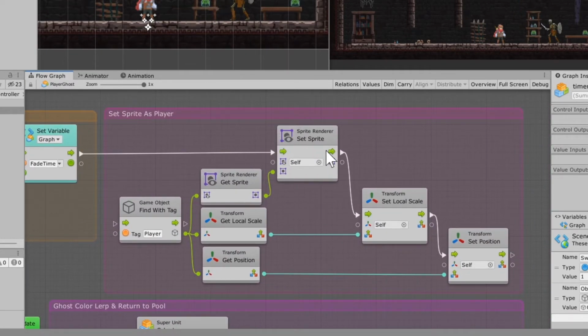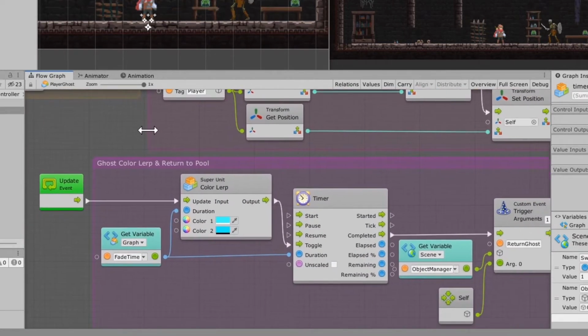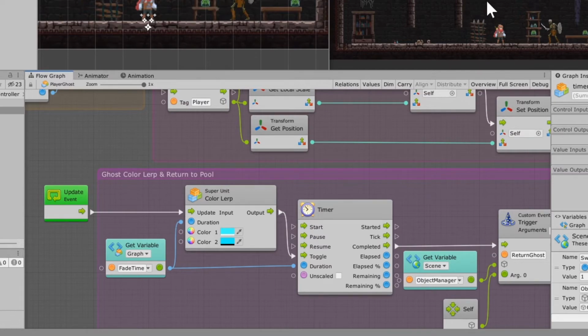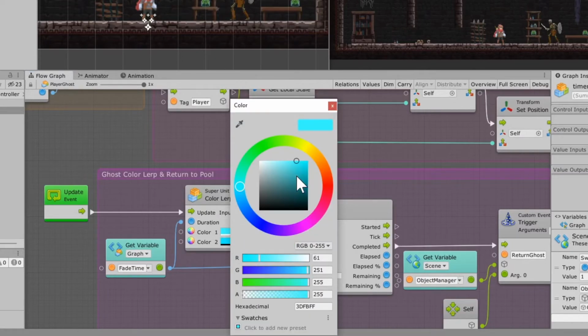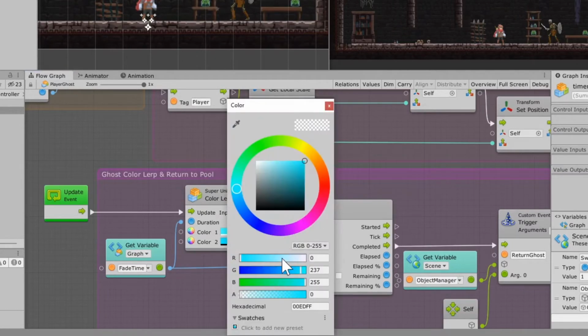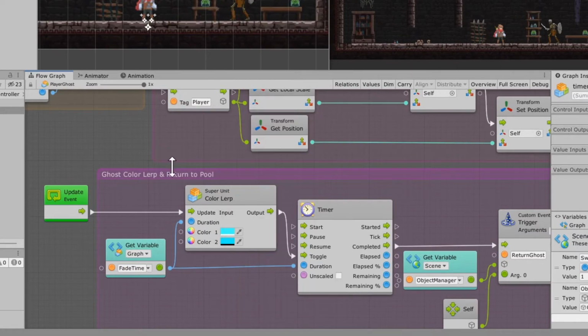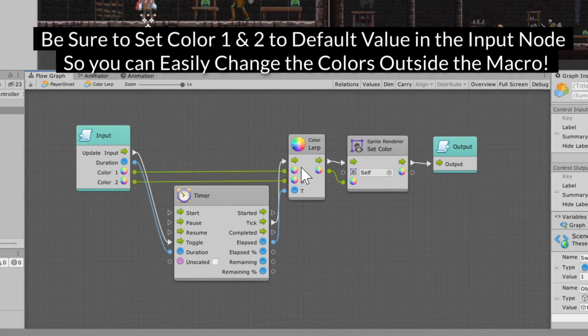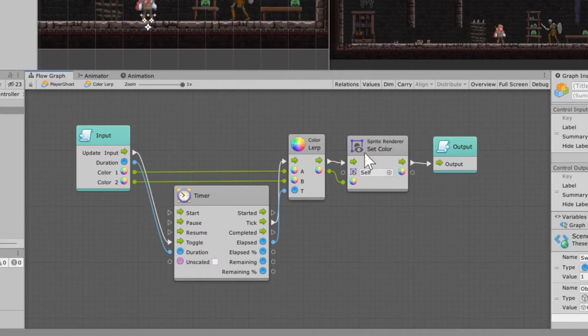What it does is it sets the sprite for that game object to whatever the sprite is on your player. So it's going to get the scale, it's going to get the position, and it's going to set that game object in that one location, and it's going to do this several times over an update event. Now, as this thing is being instantiated and updated, it's also going to change the color of it, which I have initially set to a light blue, and then I have the alpha turned all the way down, so that color alert. Basically what this is doing is it's just taking color A and turning it into color B over time, which the duration is going to be your fade time, and it's going to do that on the sprite.